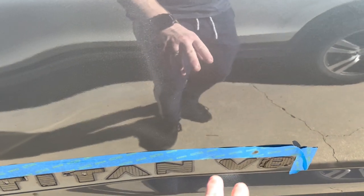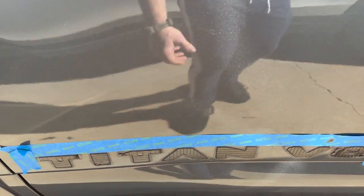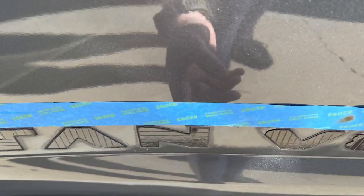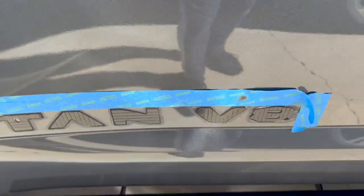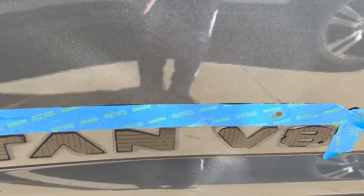Because what I'll do is I'll probably reheat it up, put some fresh double-sided stick tape on it, because you know when you put double-sided stick tape on, the letters are going to kind of bow out a little bit, and I don't want that. I want to kind of put them back into their original adhesive. Okay, so that's where I'm at. I put some tape there to kind of guide me because I didn't know what it was going to look like behind them.